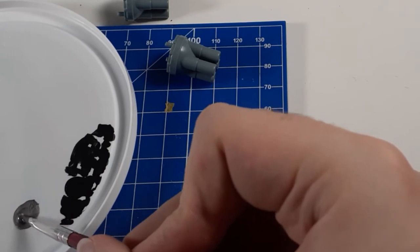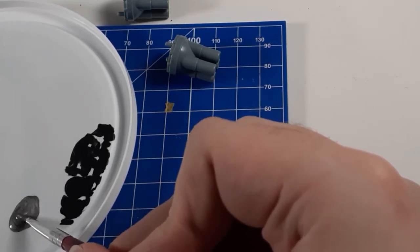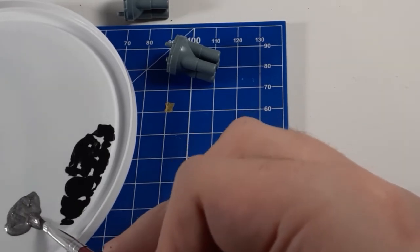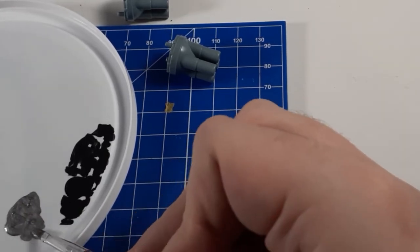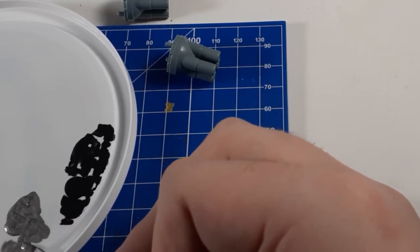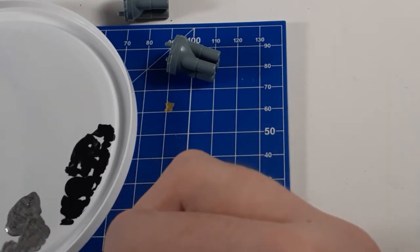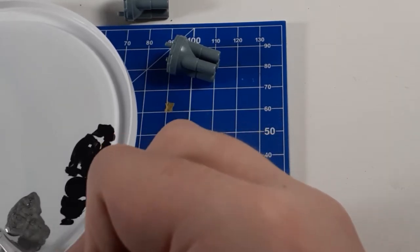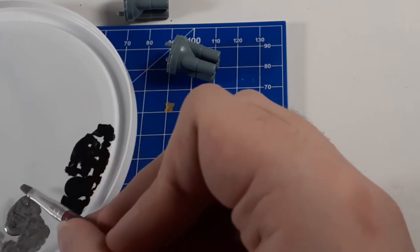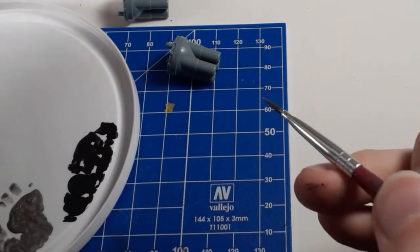I did put two drops of silver down, and that's mostly just so that it comes out a little bit smoother. I find you get a little bit more paint and it's a slightly better texture. Plus, I don't really use silver that much, so it's not that much of a waste. Just want this to be fairly thin, honestly. You don't want to use that much. You're basically just dry brushing it onto the barrel.